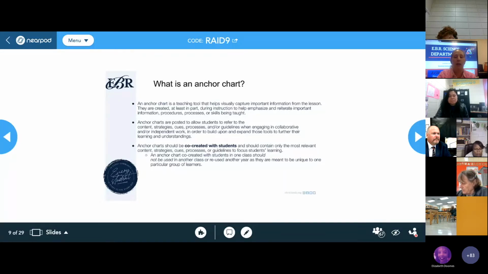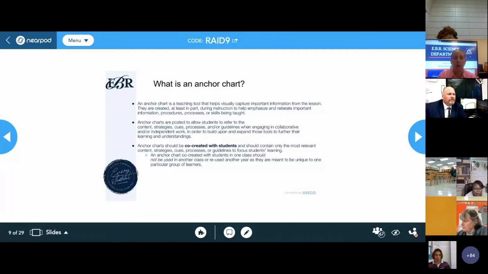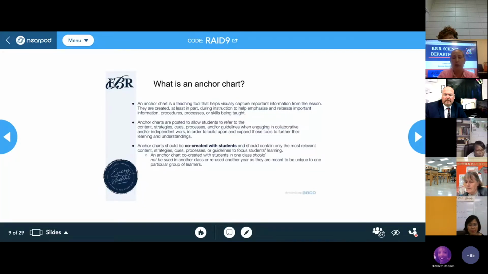You do not have to create the whole anchor chart within one class period. One of the examples we have up here is on plates: convergent, divergent, and transform. It's in a couple of slides, you're going to see it. If you only get to convergent and divergent plates, those are the only two that are going to go on the anchor chart that day. You might do transform plates on the following day. So they don't have to be created in one class. You can create these over several class periods, but every single class should have their own anchor chart.